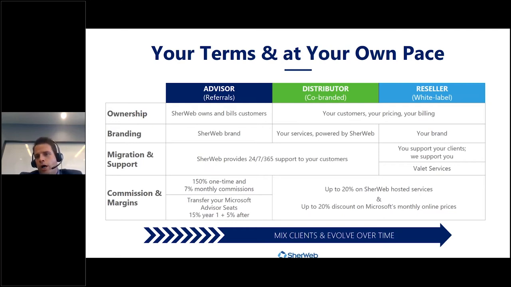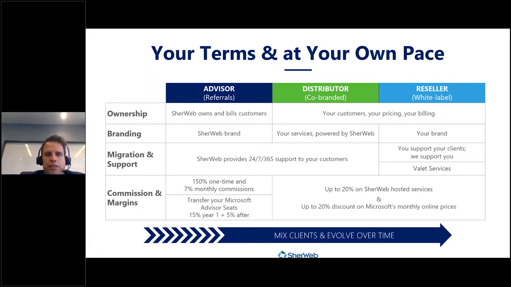and over time move your customers to a reseller model as you gain more expertise, perhaps put some people and some processes in place, and want to start taking more ownership of the process and of your customer around the cloud services that you sell, and maximize your profits. Because if you look at the white label and co-branded, there is a partner pricing that you have for Microsoft hosted solution and another one for a SureWeb hosted solution. Basically that pricing is your partner cost. And for SureWeb hosted services, that cost decreases the more you sell with SureWeb, so your margins increase as you sell more.